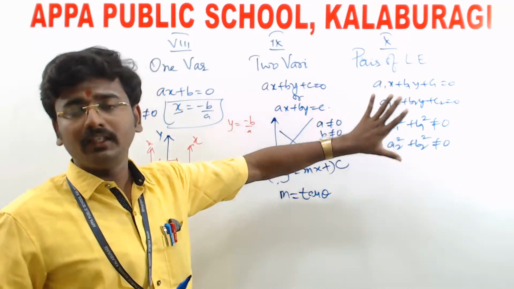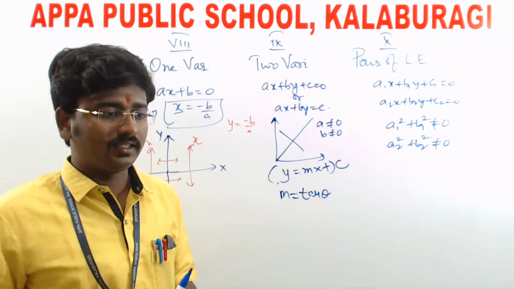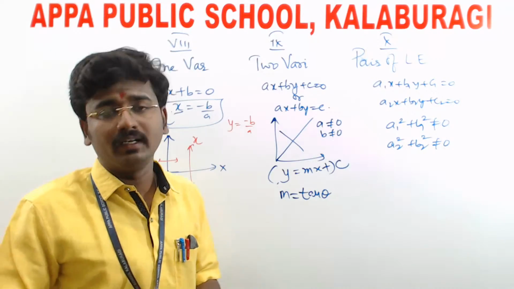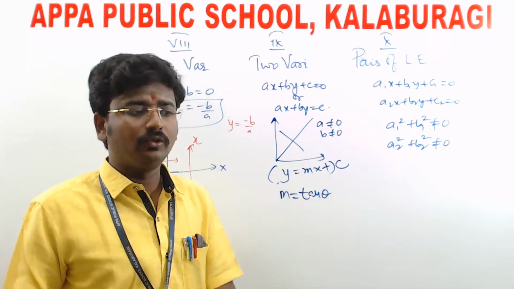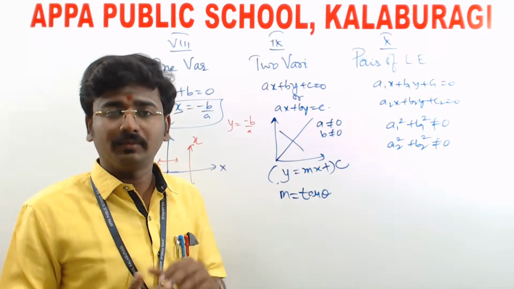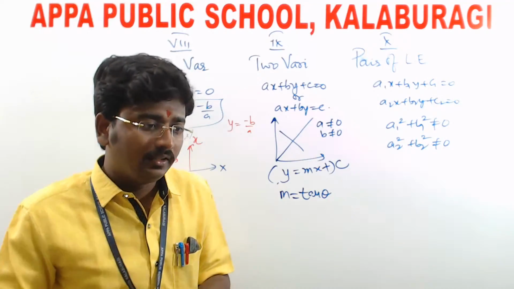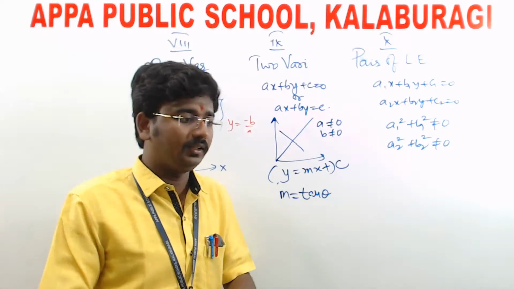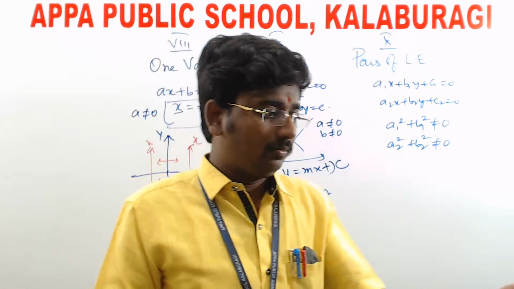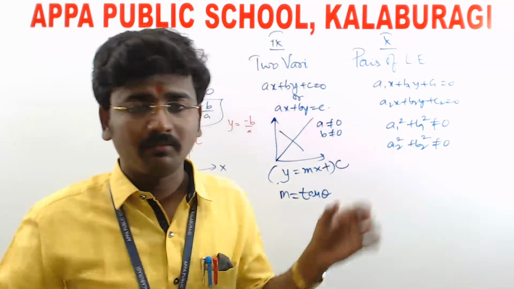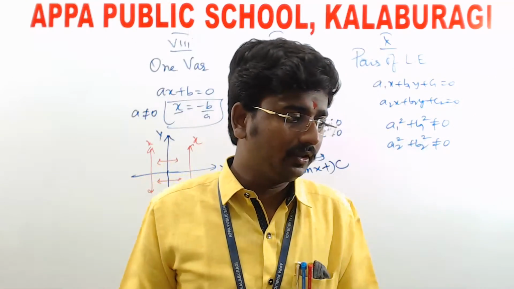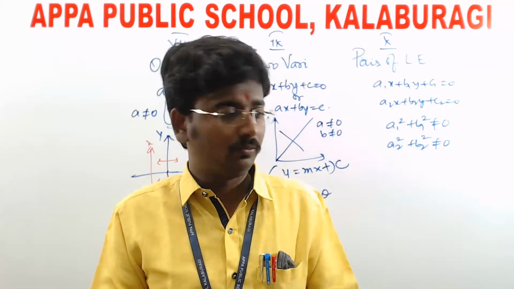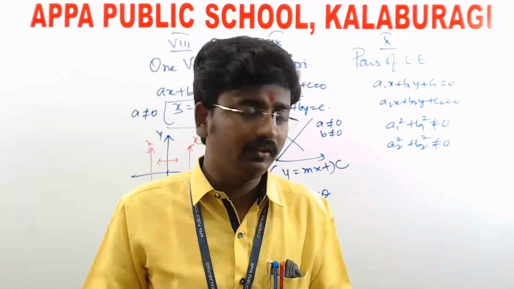But here, for a pair of linear equations, we had three conditions: consistent, inconsistent, and dependent. Then graphical solution, and algebraic methods: substitution and elimination. Till now, again there was a video quality problem, anyhow leave it. This was just a revision part. I think up to the graphical solution, the video quality was good. Fine. Then the remaining we'll see tomorrow, and I'm very sorry for the inconvenience. Thank you, one and all.